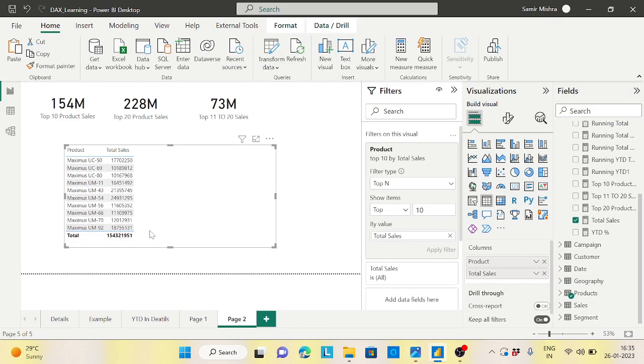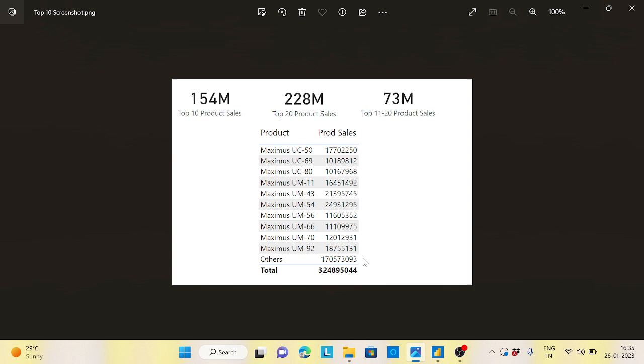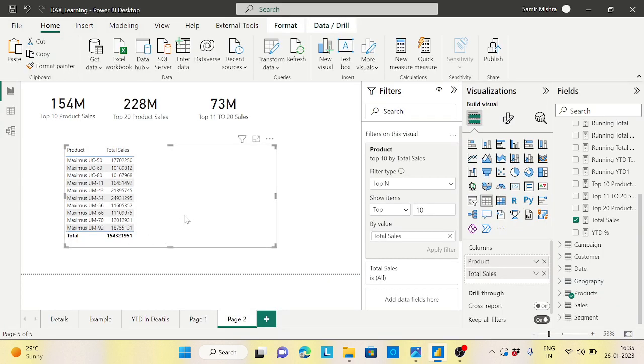Okay, 187531. But I want other also needs to be grouped here. So whichever product is left, I want to do that. So this way, we can get only the top 10 products, but if you want to customize a little bit, no, it is not possible. Okay, so we will do it another way by creating a separate table itself for this, and from there we will pull it.